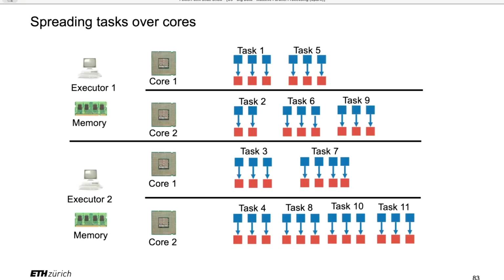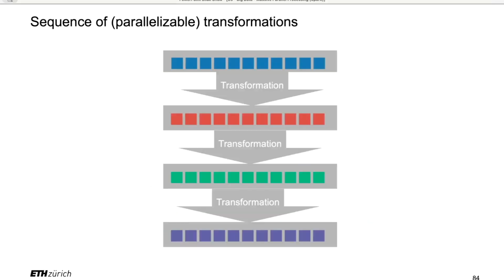So now I just considered one transformation, right? It could have been filter, it could have been map, it could have been flat map, and we can execute this transformation like this, parallel, batch processed over the cores of the executors. The next step I would like to share now, and this is new because we didn't have it in MapReduce, is that we can have multiple transformations, right? In MapReduce, that didn't exist. We just had map, we just had reduce with the shuffle in the middle, but we were not chaining transformations in the way we do it in Spark, right?